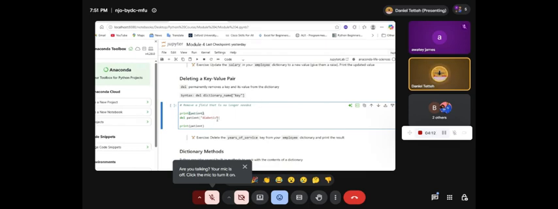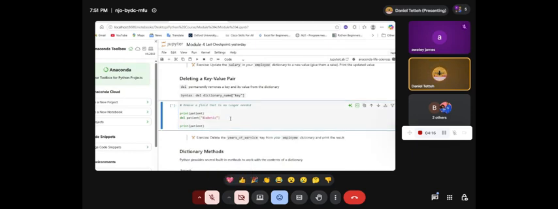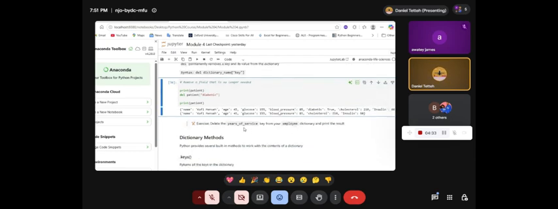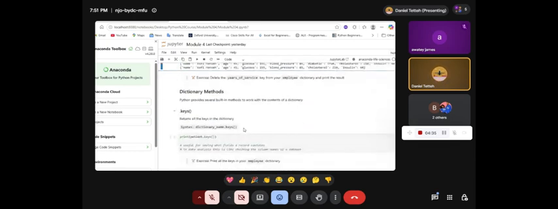Here we are deleting the key diabetic, which is the diabetic status of the patient. Let's run it and see. You can see that here we have diabetic, which is true, but when you come to the second one, there is no diabetic, because we have deleted it from the dictionary. All right, so it's very simple.